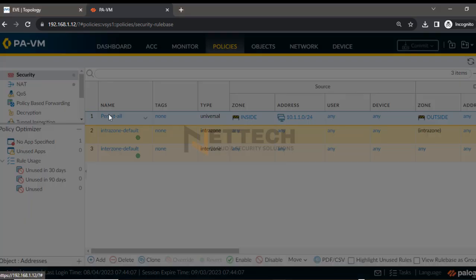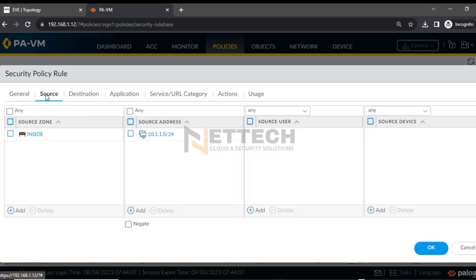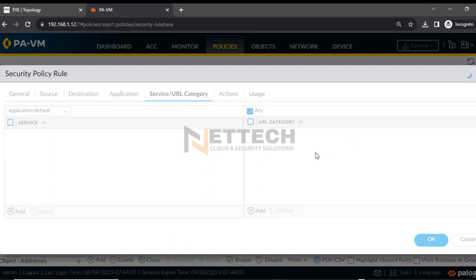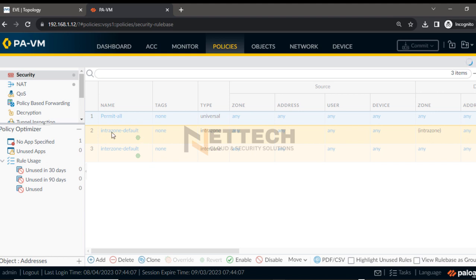So what I'm going to do, I'm going to just modify existing rule and I'll select source any, destination any, even source address any, destination any, because outside zone means like only external physical interface. We have put tunnel interface in VPN zone, right? So security rule now modified, all traffic allowed irrespective of zone and address.